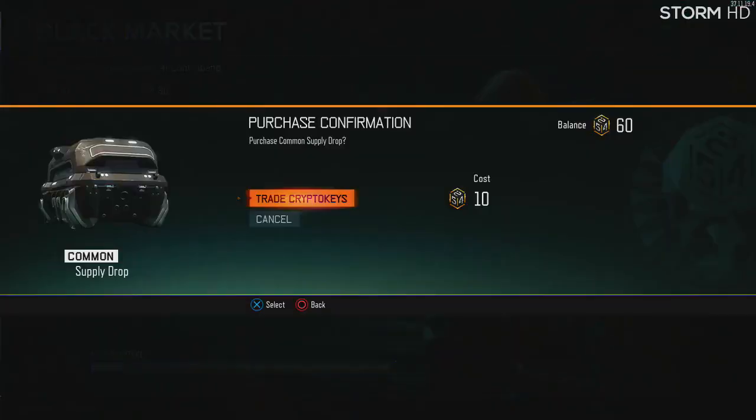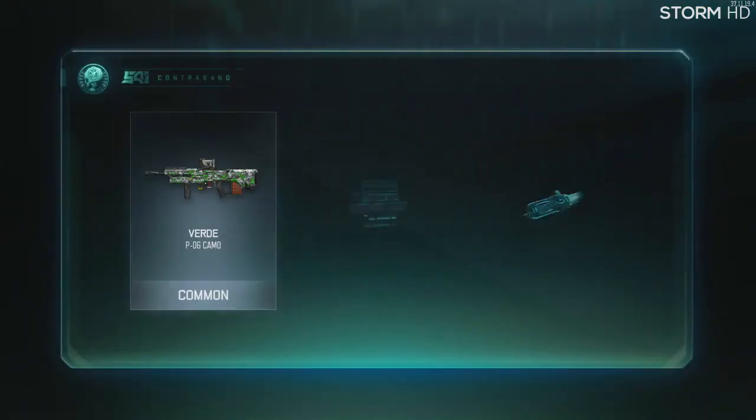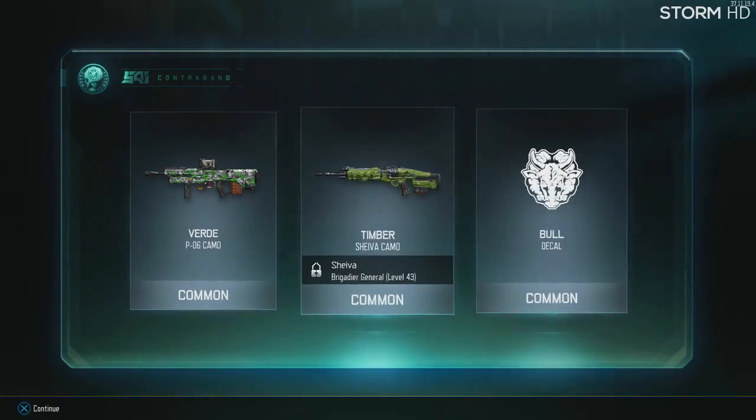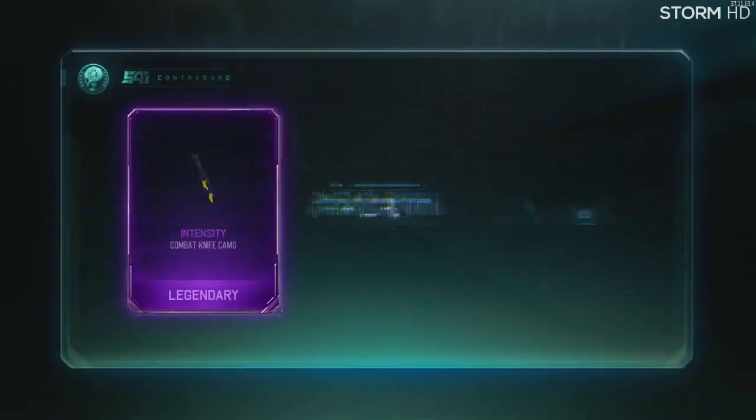Let's get something sick. Come on, please give me something good. Ooh, common, epic. Oh, okay, fair enough. Common. The Timber Shiva camo, the Verde PSA camo, and the Bull decal. Not going to complain. Let's get the next supply drop. We've got 5 more left. Halfway through. Come on. Oh, yes.